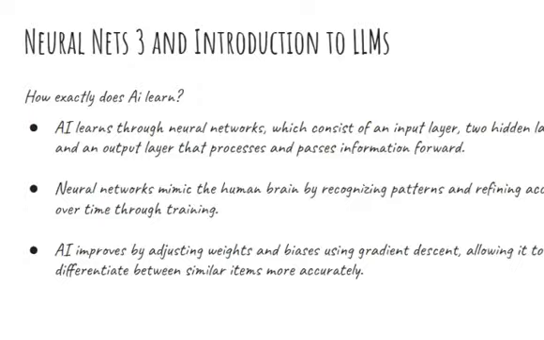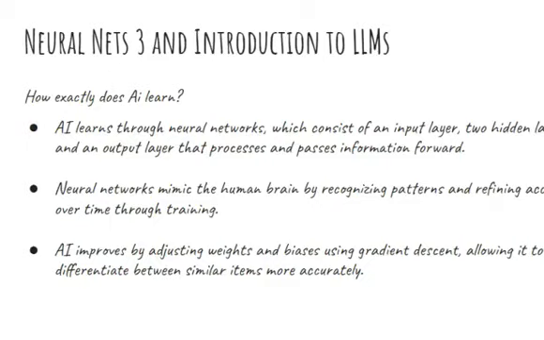So basically, AI is doing the same thing. It learns the patterns by adjusting tiny calculations inside its network. A neural network is made of multiple layers of artificial neurons, and these neurons process information and pass it forward, just like a human brain would do. But how do they improve over time?